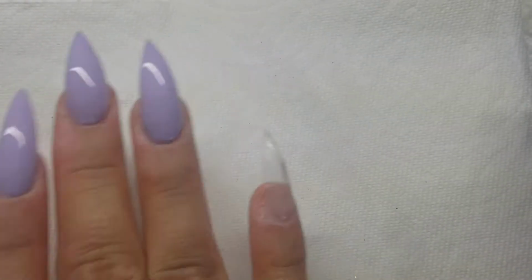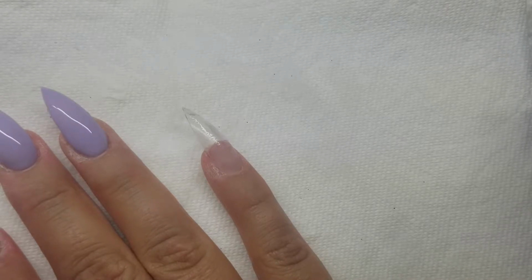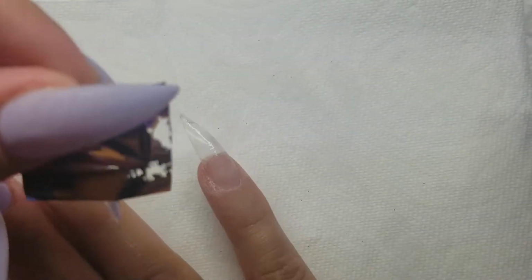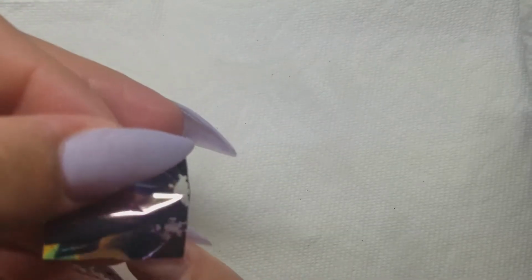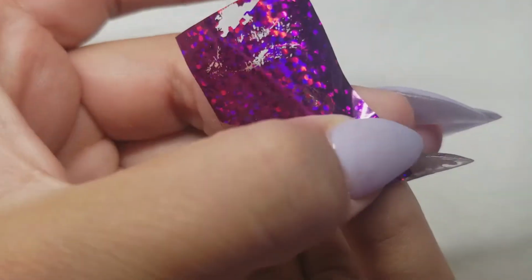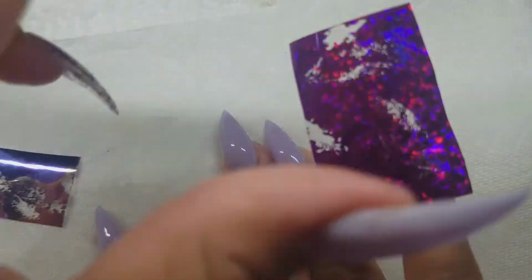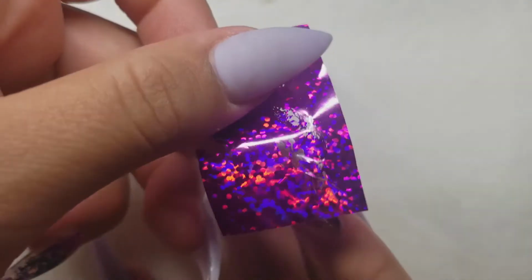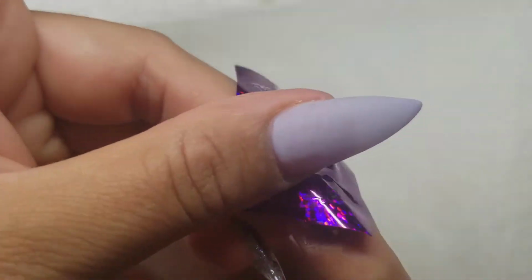Now that that's all nice and cured, we're going to go ahead and apply the foils. I had picked this gold one. We're going to press that down, put some pressure on it, and pull it off. There we go. And then I had picked this pink one too. You're going to just do it as many times as you'd like until you get the effect that you want.